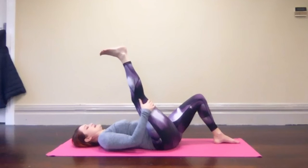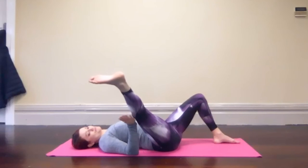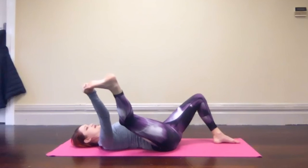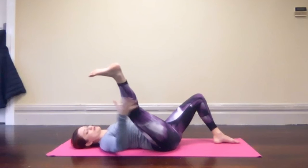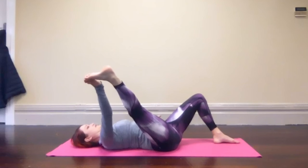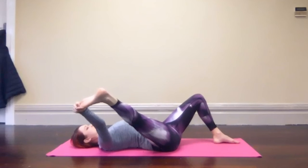And then we'll send the leg open to the side, so it's going to fall to around a diagonal angle. So you could grab onto your big toe, even if your knee is a bit bent, that's fine, or you could support the leg from underneath if you like. Just try not to rock off the hips, keep them square to the ground.